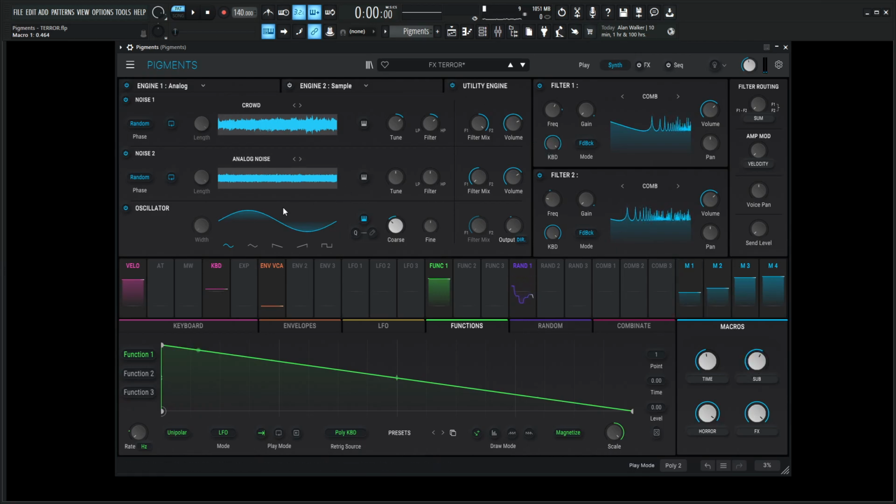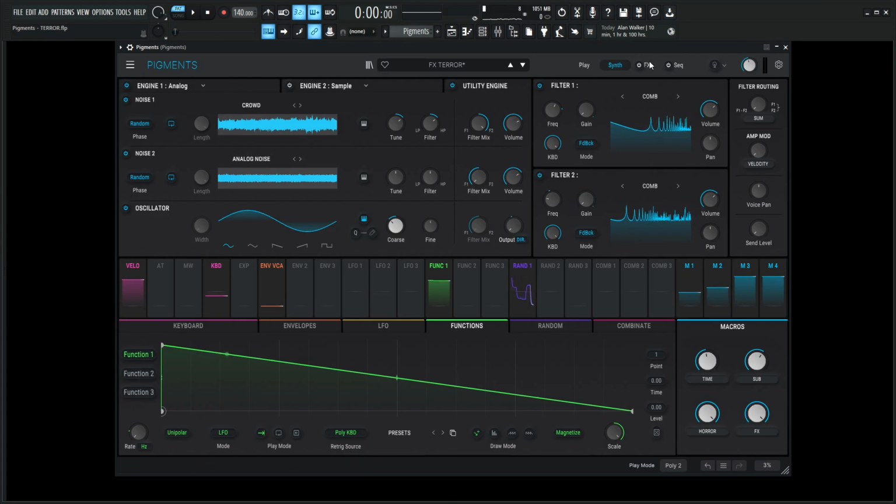The sub, like I mentioned before, is just this low-end sub if you really want some low-end in there. To really crank that sub, you know, make the brown note, as they say. And then like I said, the horror is going to be the gain for these comb filters here, and then we have our effects.